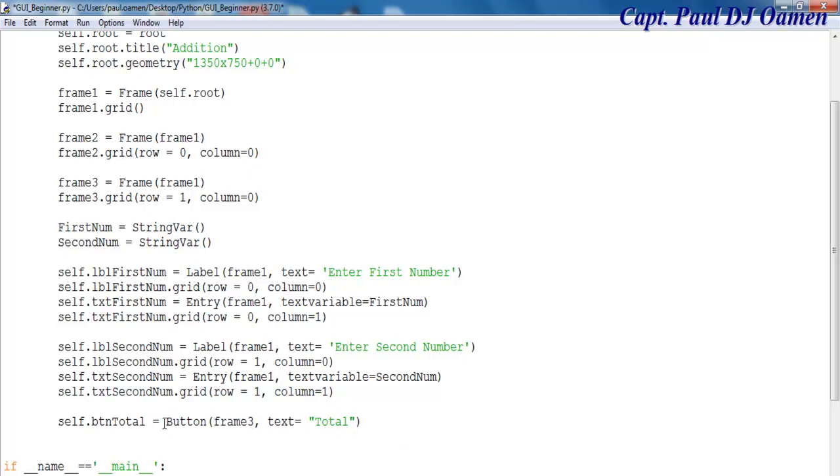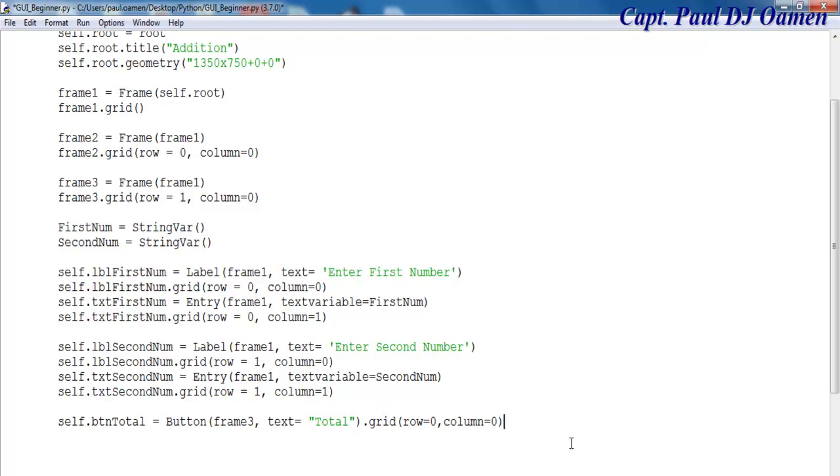I'm going to still enhance the look of the interface though, but for now paste that and just say that will be grid, let's say dot grid, or I can just, let's take that off, we can even say dot grid equals, that will be row equals 0, and comma column equals 0. That's for the first button.